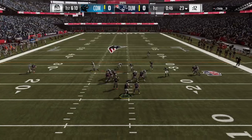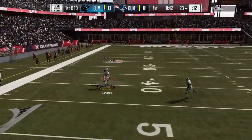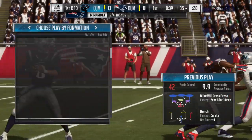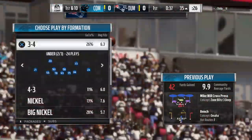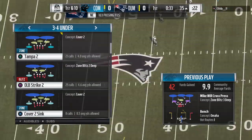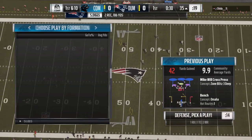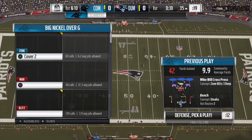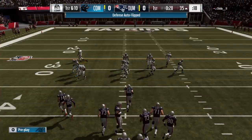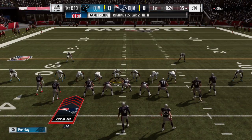First down, Mariota. Looking deep downfield. And got his man, complete. It's a big play there for the Patriots. 42 yards. Well, there's simply no sense in wasting a great catch like that on a short gain. Get downfield like you just did there and use it up that way. No dink and dunk. So that changes things a bit. Here's a 1st and 10 all the way down at the 35.